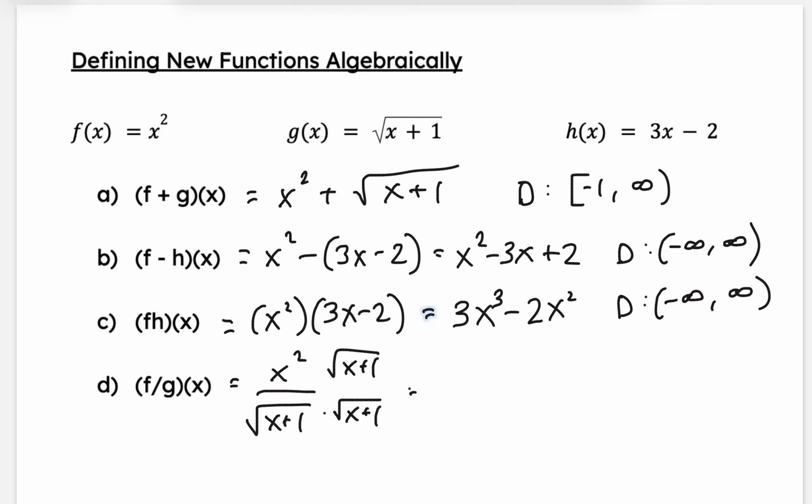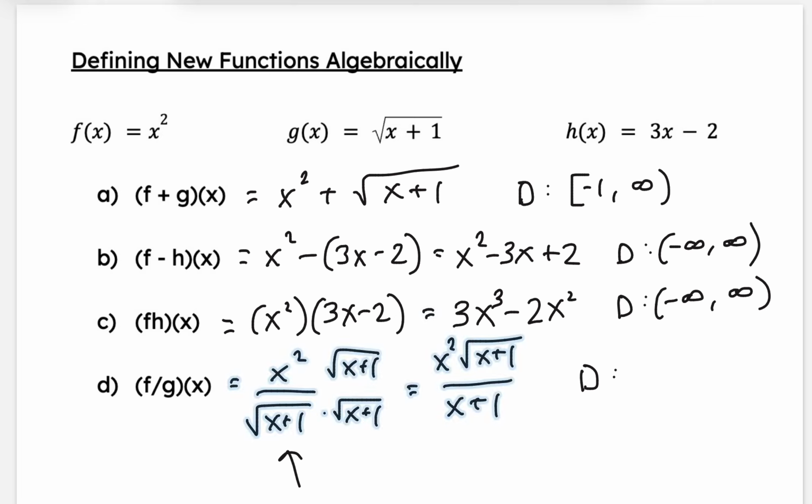What that's going to do is give us x plus 1 in the denominator because the square roots would cancel out, and we end up with x squared times the square root of x plus 1 in the numerator. So that's my expression, and then I have to think about the domain. There's two things going on, and I'm going to especially focus on this original equation that we have. So we have a square root and we have a fraction. So you have to think about both of these.